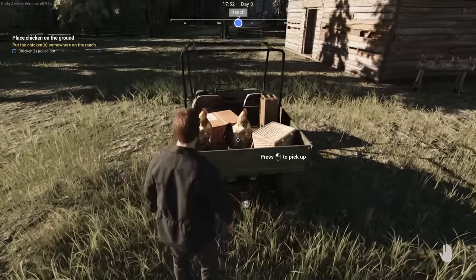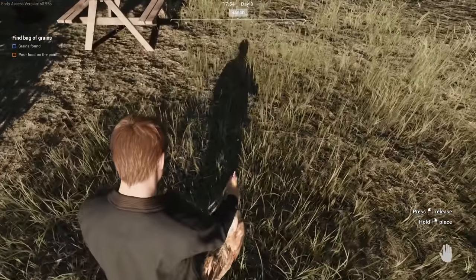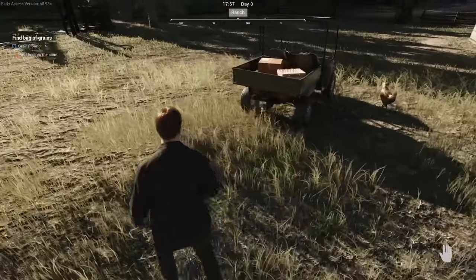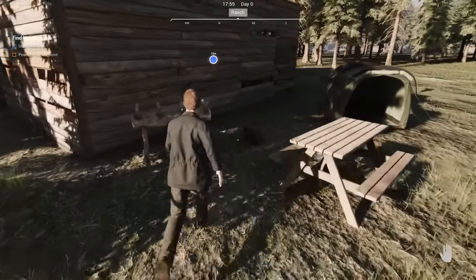So they want me to put the chickens, and I quote, somewhere on the ranch. Okay. So I guess right there is fine. I'm guessing they're not going to run away. Can they get eaten? I don't know. All right. Grains found, pour food. All right. So I must have some food here already.